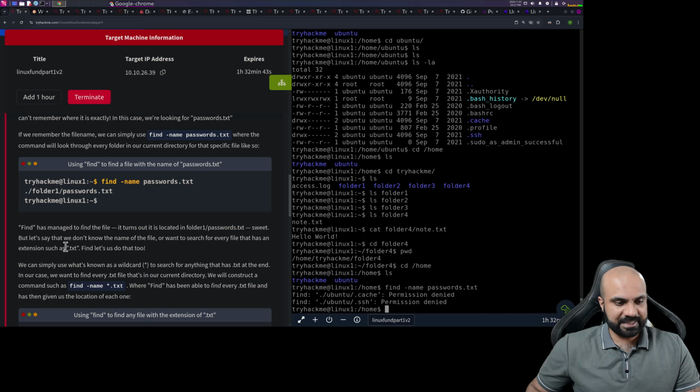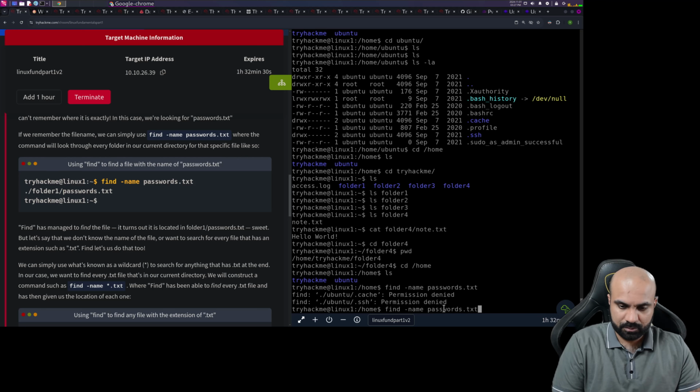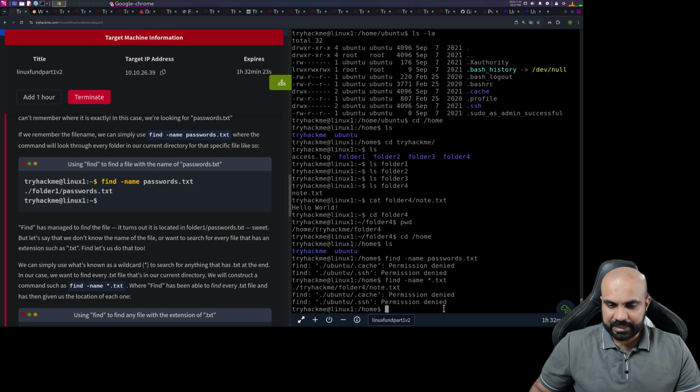But let's say that we don't know the name of the file, or want to search for every file that has an extension such as .txt. Let us do that too. So instead of the file name, let's go with *.txt.